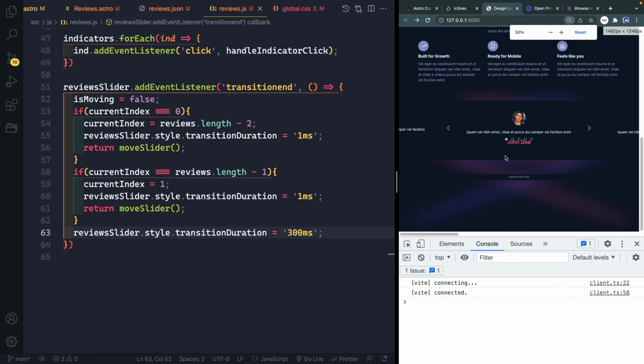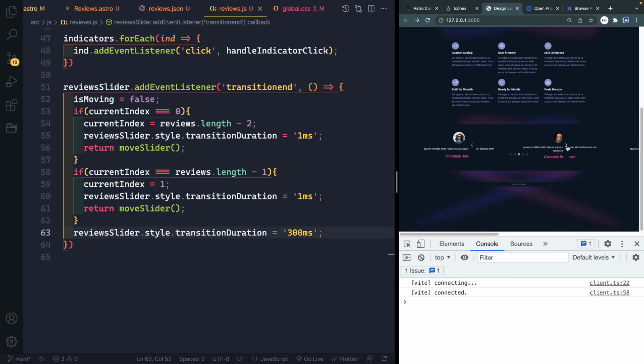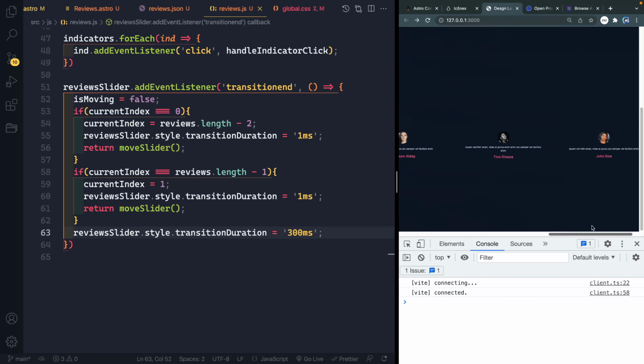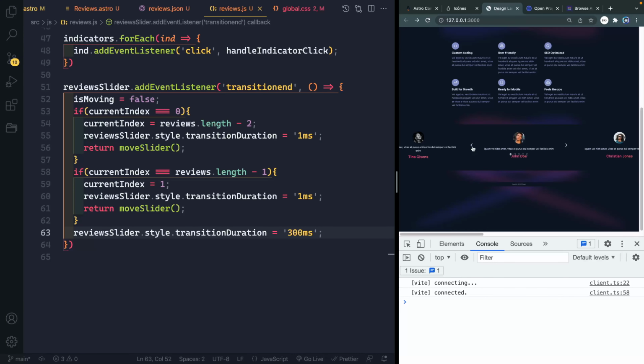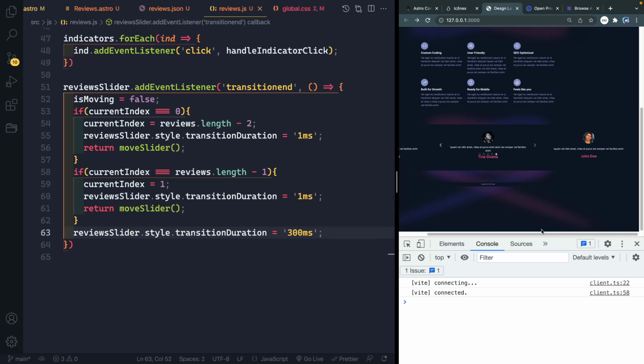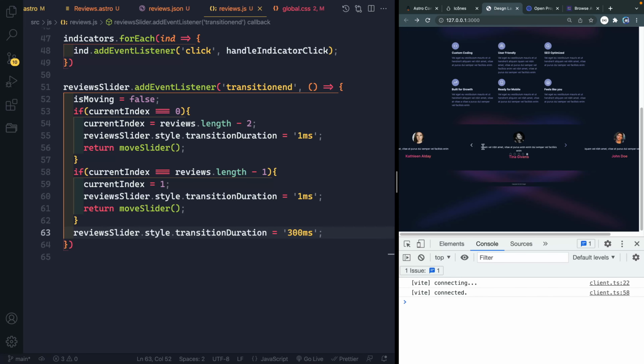So if we did that correctly here, and let's zoom out just so we can see what's happening, I should be able to click over this way. When I get to this last one, it technically jumps all the way back, but it looks like it's just an infinite slider. But you can see here now I've got all those stacked back out this way. If I come here, same kind of thing. It actually jumps to the very end, and now all the other ones are off to the left over here. So all we're doing is basically creating an illusion that when I hit this, it's going to immediately jump, removing that duration so that it's real quick.